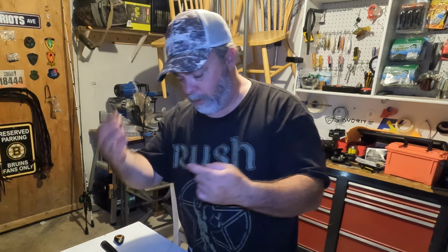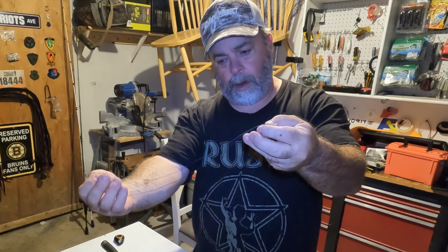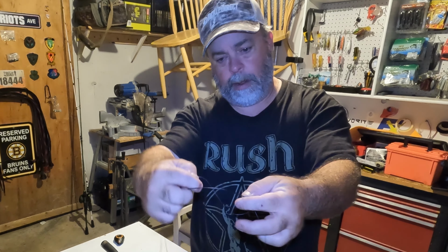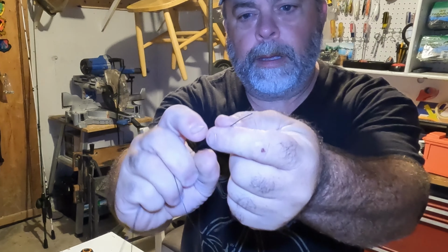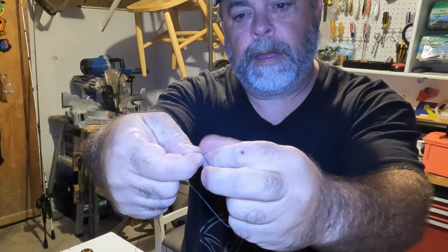So what we're going to do is have our spool ready, and we're going to put a bend in our line. So it's got a big loop like this, and we're going to tie a uni knot. All we do to do that is take the tag end of the line that's hanging over here, and wrap it 6 times around this double line, the 2 lines of the loop that I just created. So I'm going to take it over here and wrap it around the loop 6 times. I'll try to get this so you can see it. So I'm going to go 1, 2, 3, 4, 5, 6.